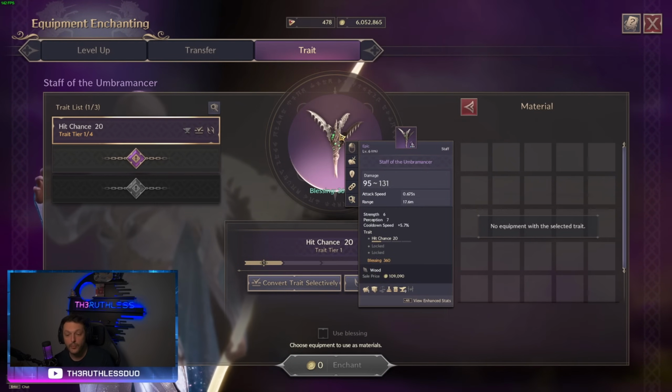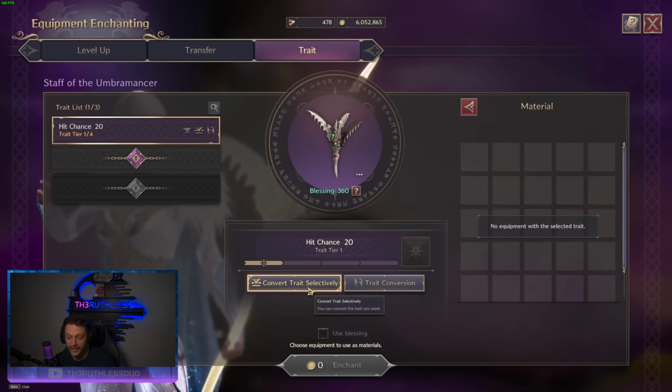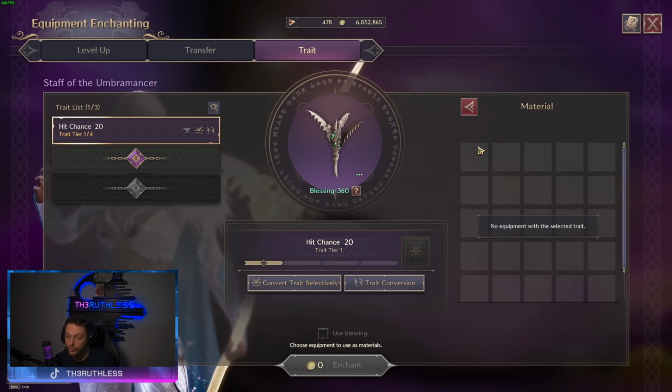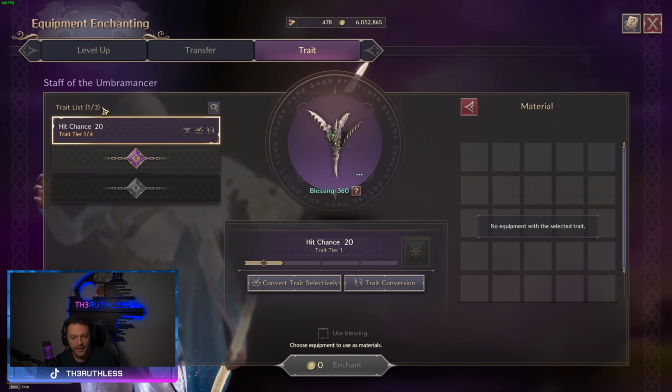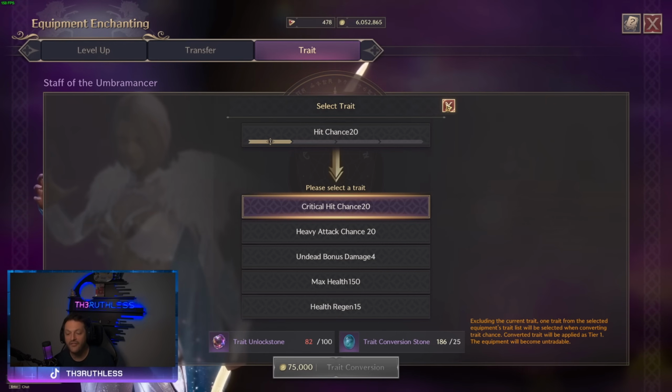We drop the staff of the Brahmancer with hit chance. What we do here, it would be the hit chance, and if you convert trait selectively, it would pick the stuff that you have here and take only 25 trait conversion stones. So that's the easiest way to do it if you have a bad roll.